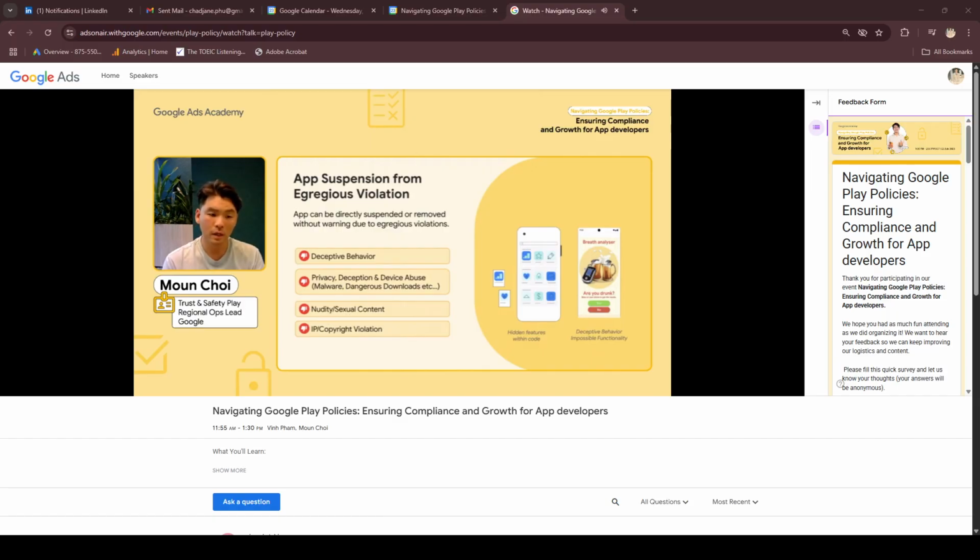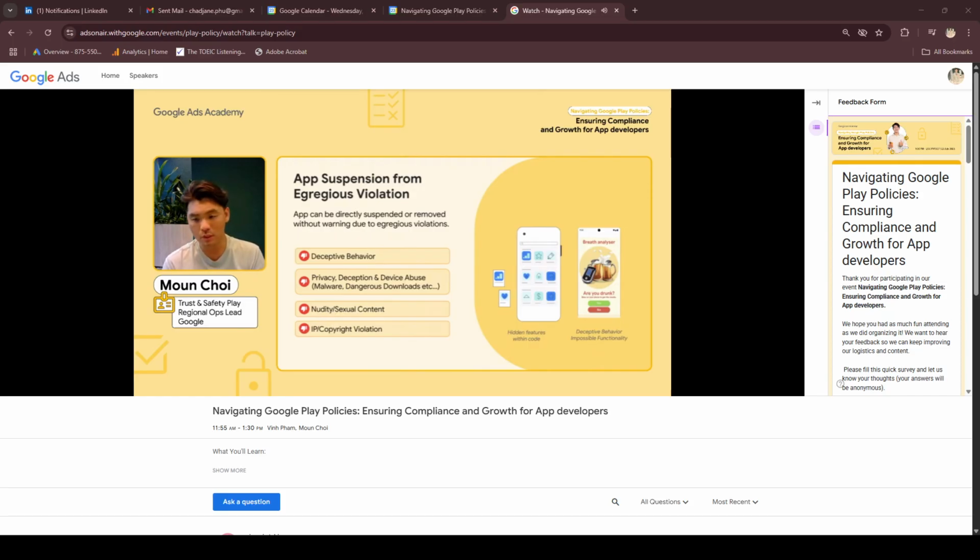But given some considerations that this could be from SDK issues, we are actually issuing some warnings. If we see any intentional behavior on this, we can proceed with app suspension immediately. So please choose wisely which SDK you use, and please do not go too adventurous with the ad formats that these ad SDKs are using.